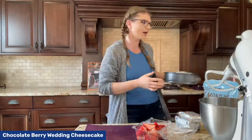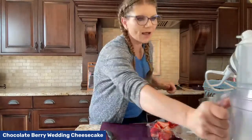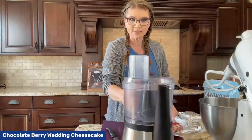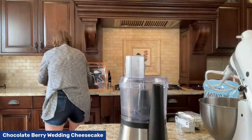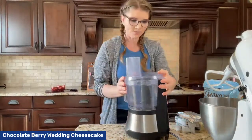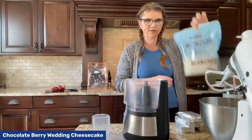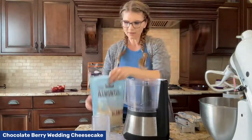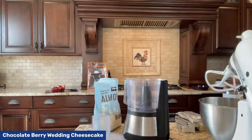So once you have your pan ready, then I want you to get something to mix it in. This is for your crust. I am going to be using my food processor, and all you need to do is we're gonna start with almond flour, okay? So follow the recipe. We're gonna go right down the list. I'm gonna recommend a change though on the sweetener.